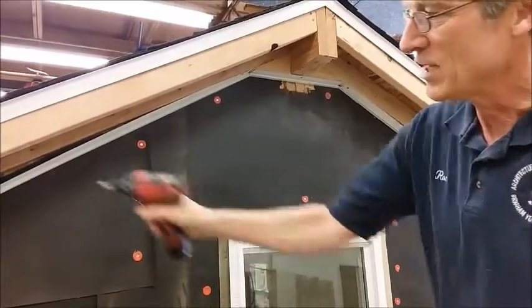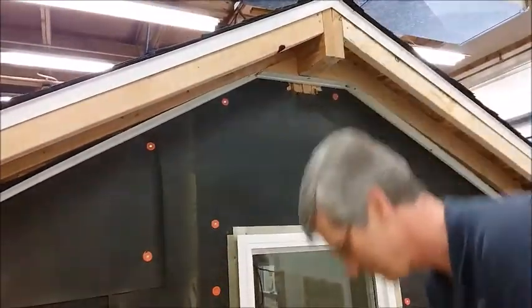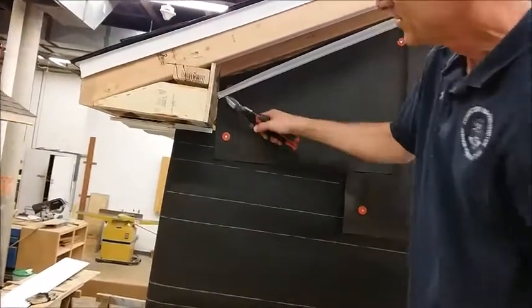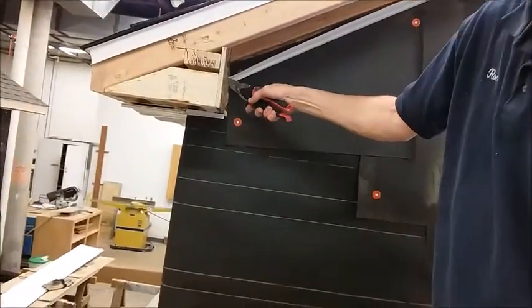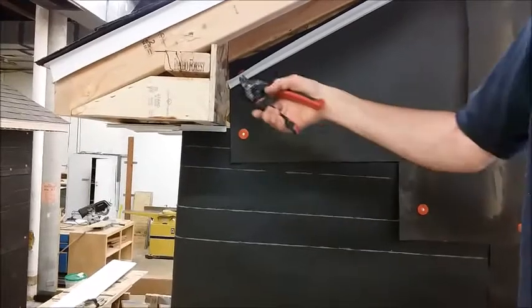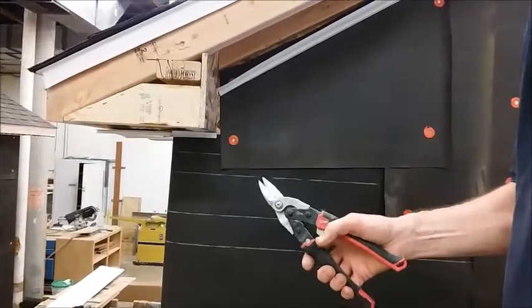And now I need to trim the ends so that they fit. If you look closely over here, you can see that the back is touching. This edge that we're going to see isn't touching yet. That's the one that's important. So we're going to trim the back off so that the front will fit.